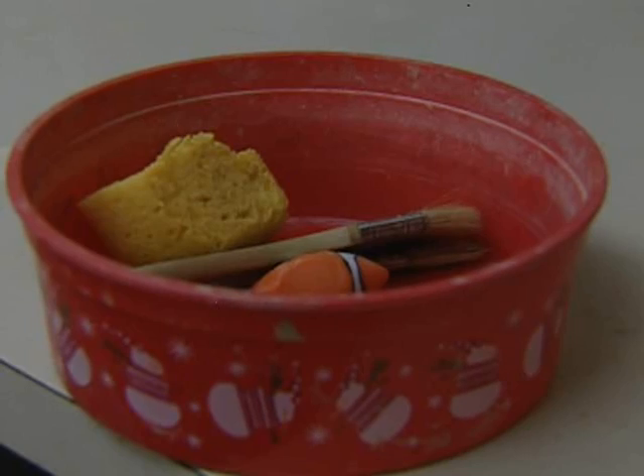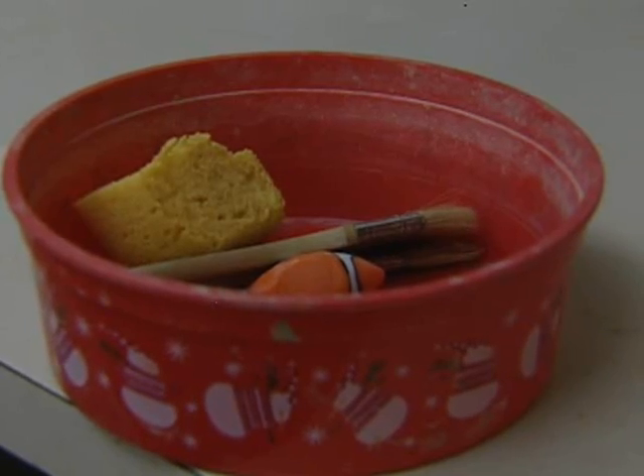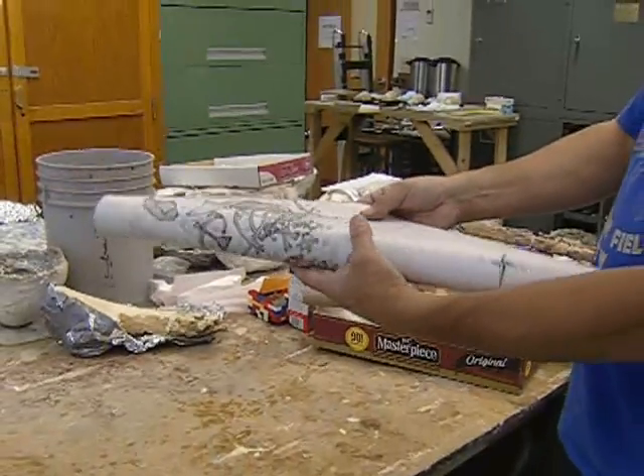Most of the bones I've shown you were prepped by myself and museum volunteers, as well as Casper College work study students and volunteer students who came in on their spare time to clean the bones. These are fairly easy to clean — we use a toothbrush and water, or a toothbrush and acetone if they've got too much plastic on them. We apply plastic in the field to keep bones in shape, so back in the lab we have to take that plastic off and fill the cracks with glue. Casper High School students would also come in after school.